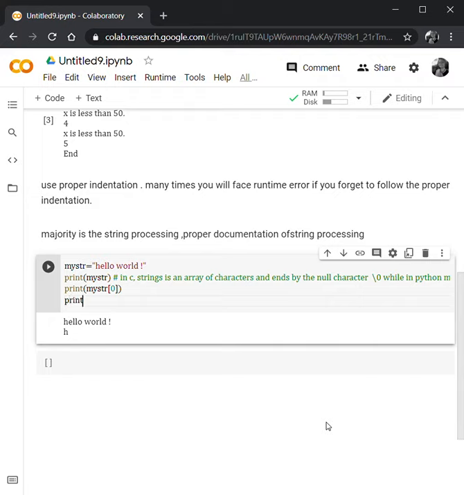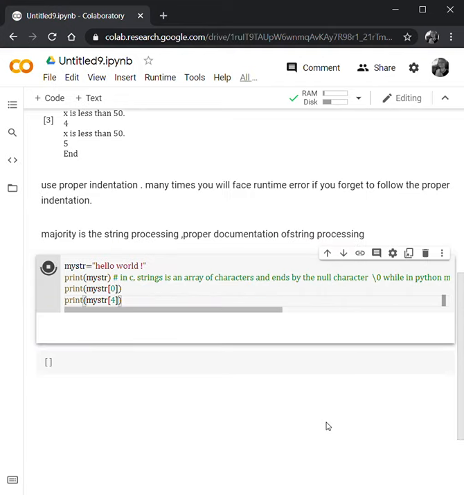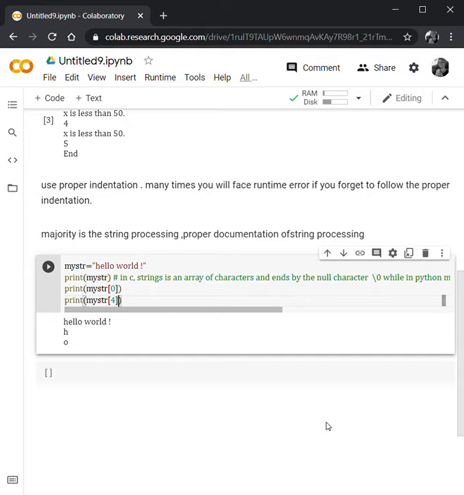Under 4, this is o. So the first index is defined by index number 0. This follows the C programming architecture. The first index is 0, and it goes 0, 1, 2, 3 like this, and here space is a character also, and it also has its own index number.